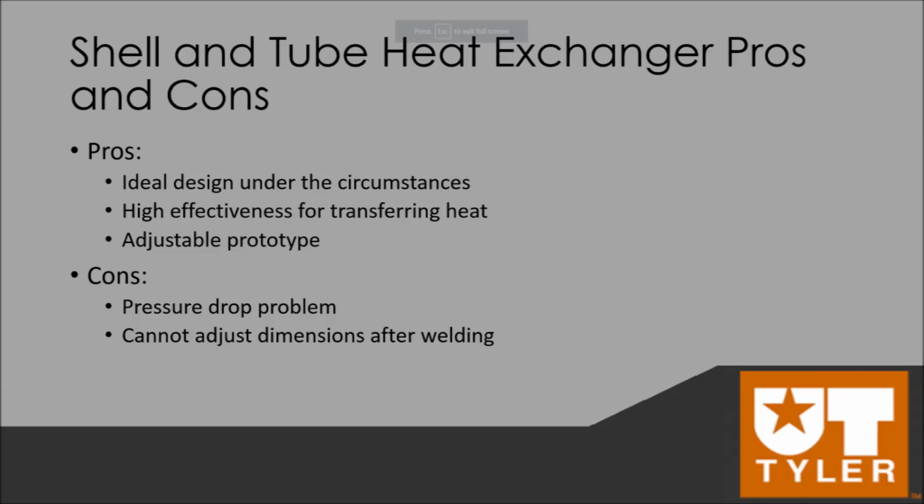The benefits of a shell and tube type heat exchanger are not only statistical or numerical, but practical as well. Due to the design constraint, material availability, and budget, the shell and tube type heat exchanger proved to be ideal. This type of heat exchanger boasts high effectiveness for transferring heat from the tubing into the cold shell side. Surface area is adjustable and not an issue, as we can make the heat exchanger as small as a microwave or large enough to fit into the back of a small pickup truck.